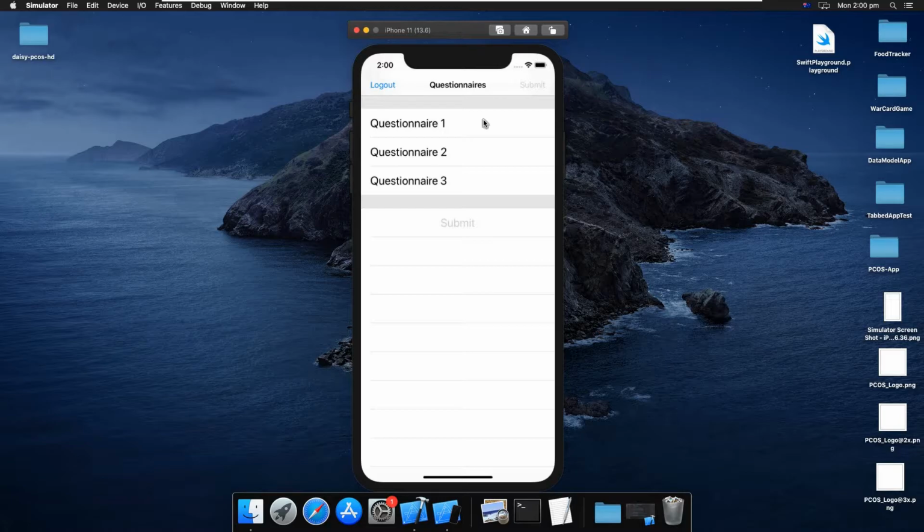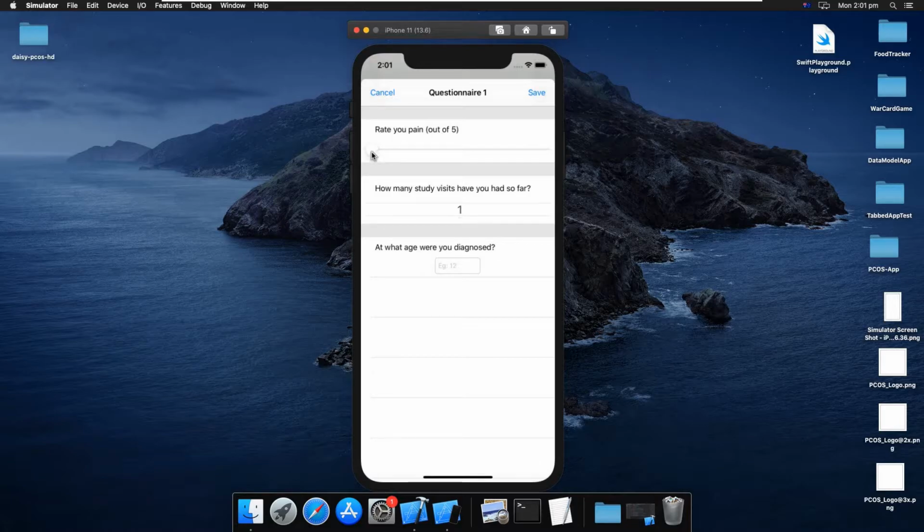We'll have to complete each one before we can submit. And currently they're static questions. So for it to be dynamic, that'll have to be added later for the surveyor to be able to write the questions individually, the type of question, and the format of it, and then they can generate the app or the questions dynamically. Anyway, we're going on the first questionnaire, and we'll give it a pain of about 1 or 2.